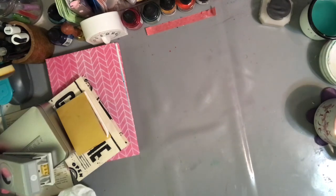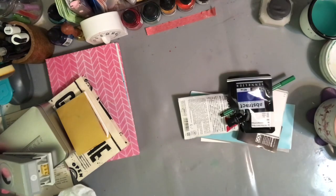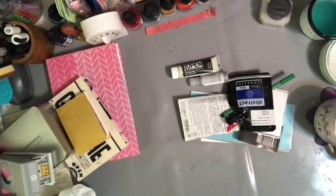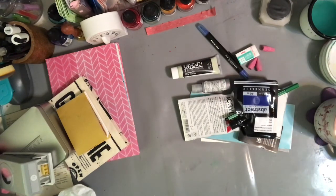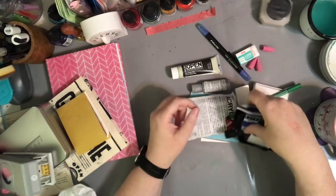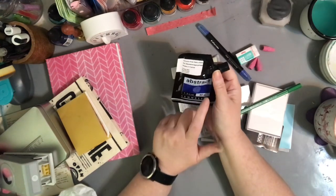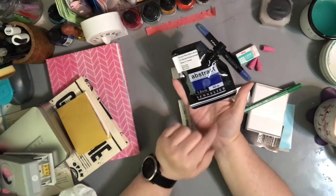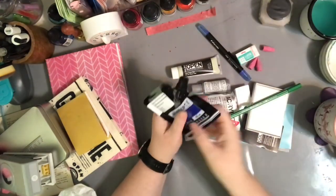Getting to the end of the grab bag — I'll pull all the rest of the stuff out of the bottom, and the bag will go to the kittens! Everyone gets something. There's Abstract Paint here — I do like it. I tend to use it on canvases rather than in my art journals, so it's in the art studio, and I think I actually have this color but I'll check later.